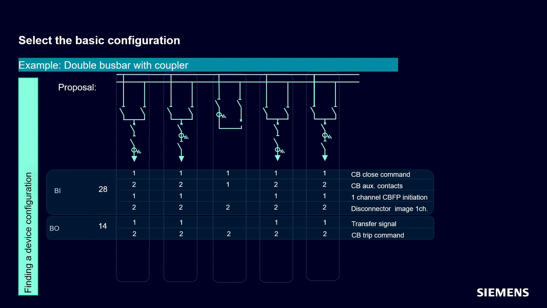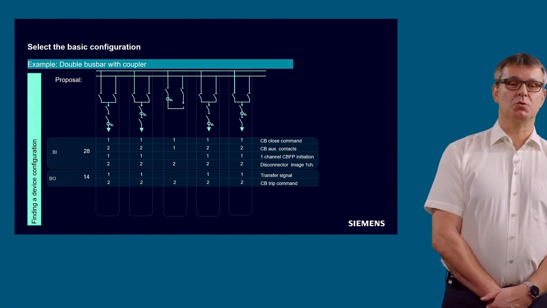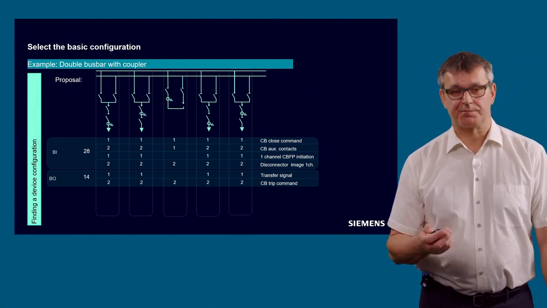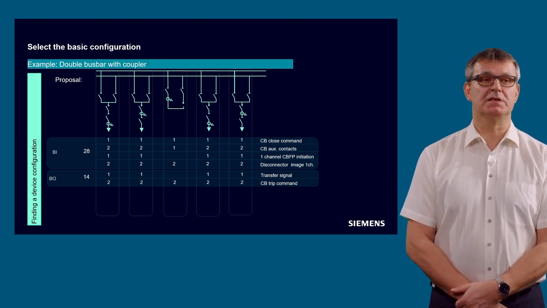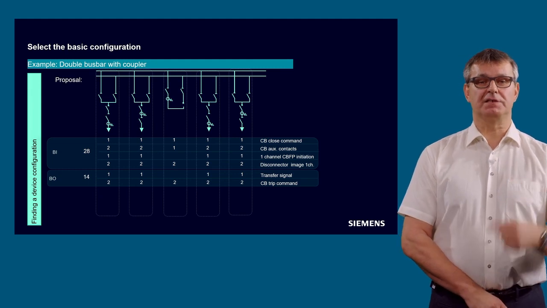We have this transfer signal from the end-fault protection to send a trip signal in case of a fault between the circuit breaker and the current transformer to the other end of the line. So we need 1 binary output, typically not necessary in the coupler, because you have no other end of the line in a coupler. And typically for the circuit breaker trip command, we are using 2 binary outputs. So in total, we need for this configuration 28 binary inputs and 40 binary outputs.